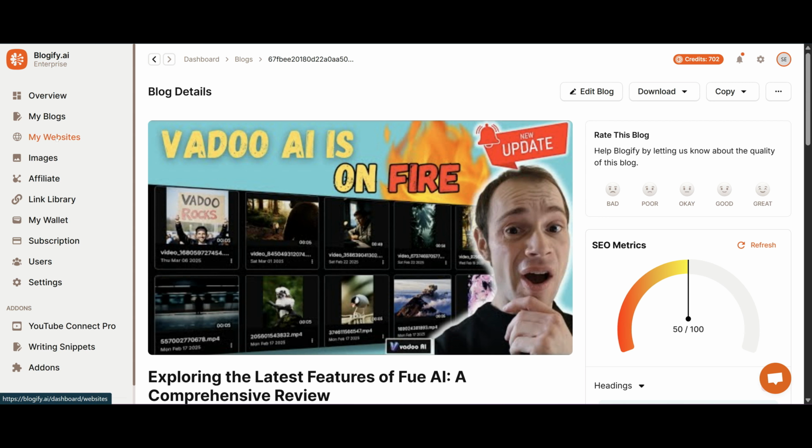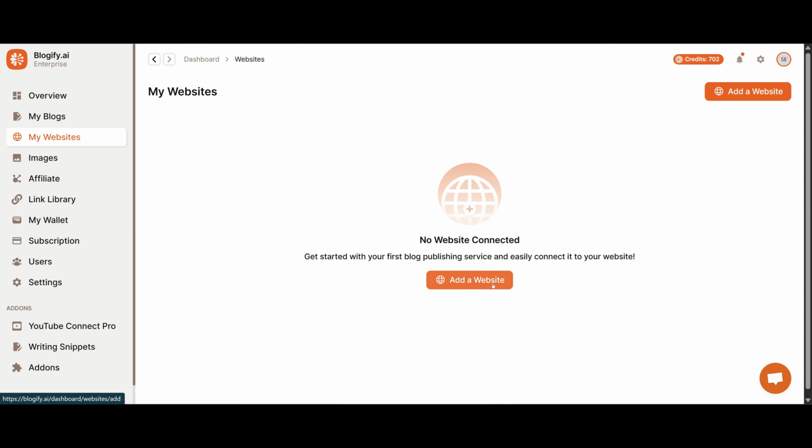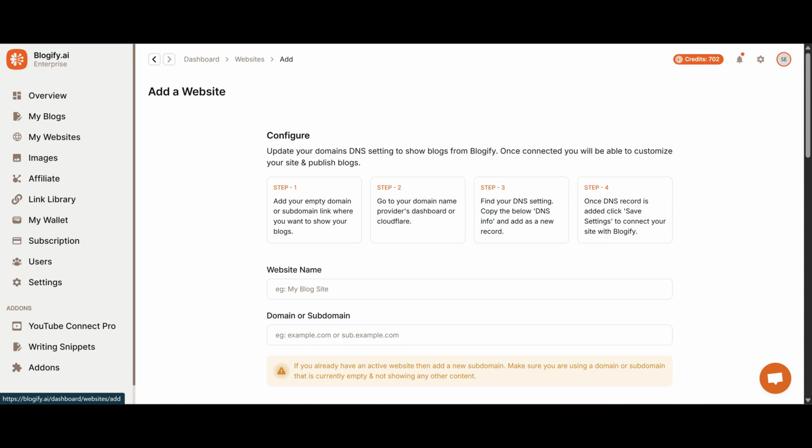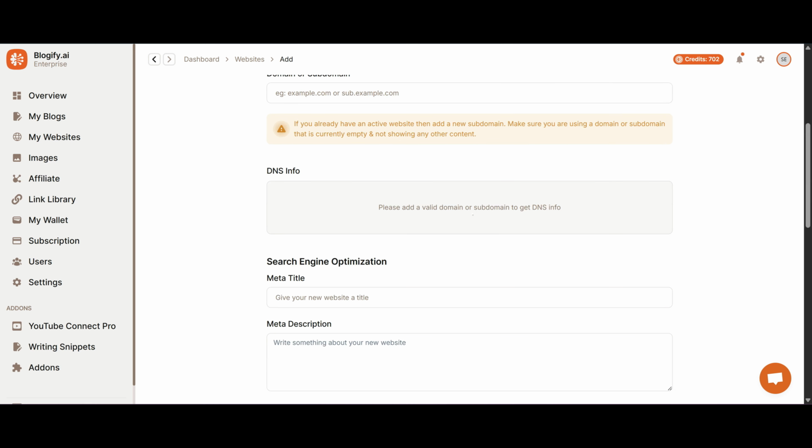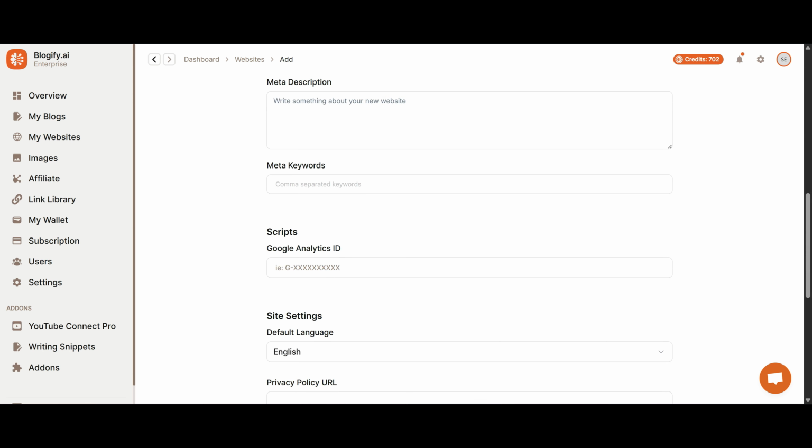Let's go through some of the options on the left here and then I'll come back and we'll create a couple more blog posts from different platforms or sources. So you can actually build a website or a blog website on the Blogify platform. So if you wanted to do that, you would just add a website. I have tested this out, but then I had to reinstall my website or my hosting, so I went back to square one. But essentially, all you need to do is follow these steps, add in the DNS records. It literally finds them straight away if you've done it correctly. It's all very step by step.